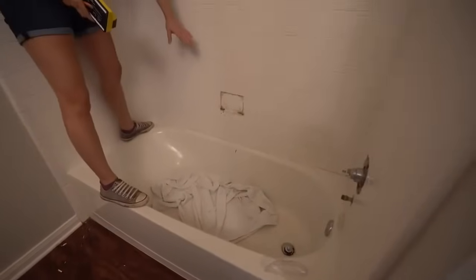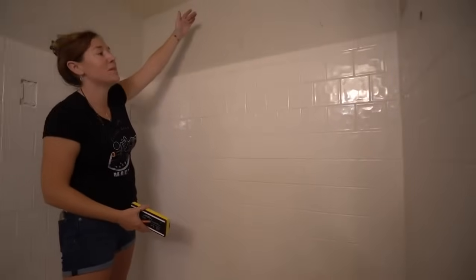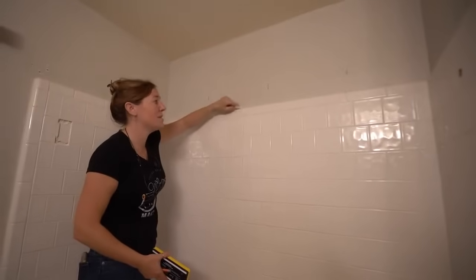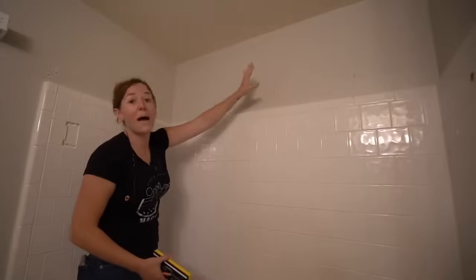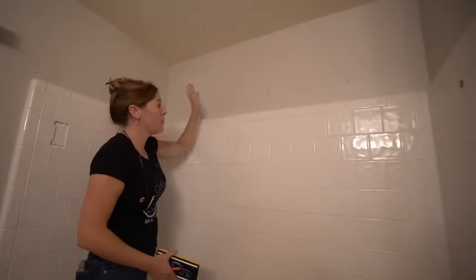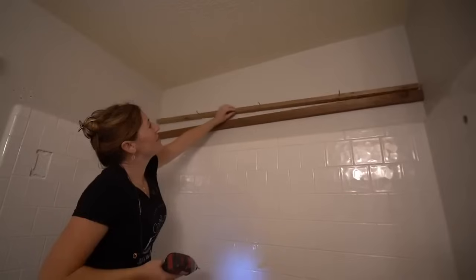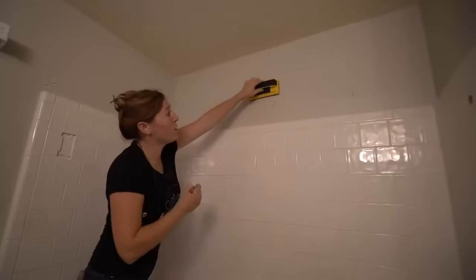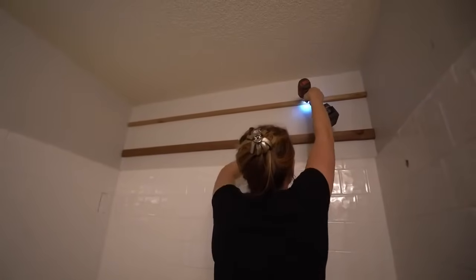As you can see, my tile only comes this far. I'm going to go ahead and extend it all the way up to the ceiling, but that means I need to build up this material where it's just drywall to be the same thickness as this tile. So I'm going to put down some wooden backing boards, that way whenever I come back over with my Wetwall tile, I have something to attach to instead of it being floppy up here. So you just gotta grab a stud finder, find and mark your stud locations, and now you can attach your wooden boards to build out this section.